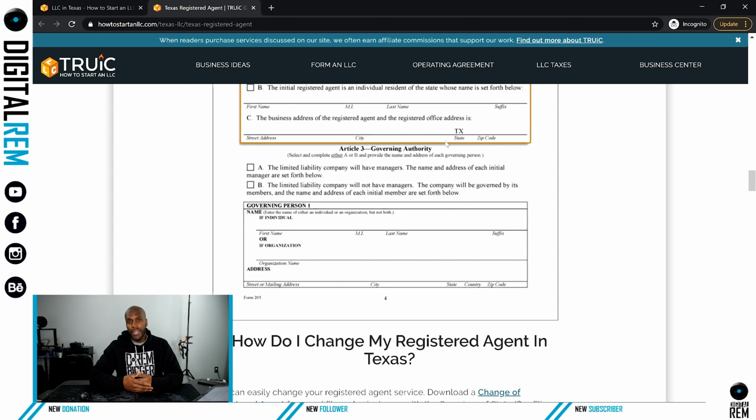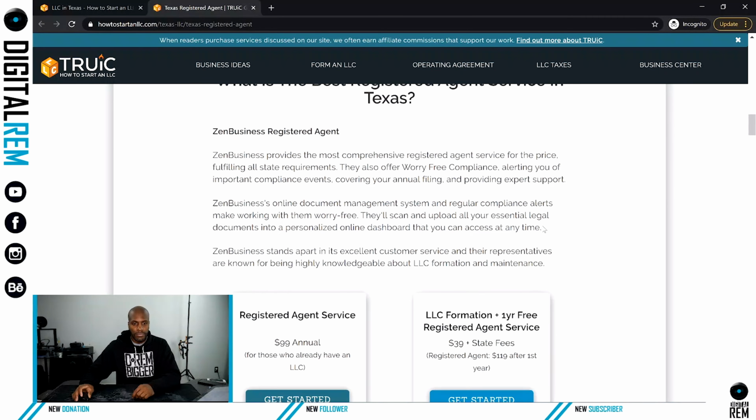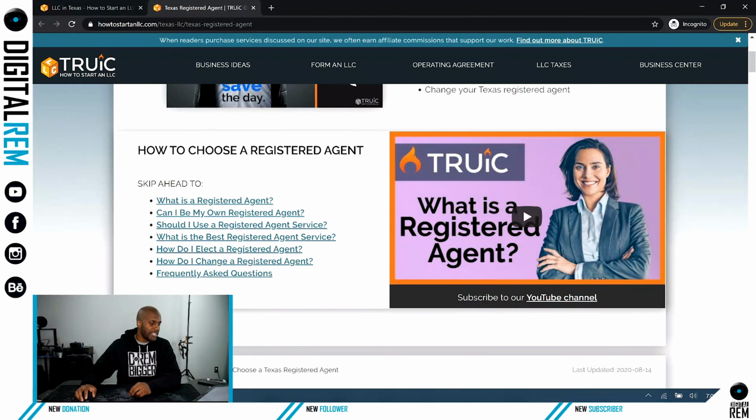So let's say you made $100,000, set $50,000 aside for taxes. Just a good rule of thumb. And then pay your taxes, and whatever's left over is left over. But you'll always be compliant with your taxes. So when you're making those millions of dollars, the IRS is gonna come knocking at your door, and they're gonna come through the registered agent. They're gonna send the tax documents through the registered agent, and the agent's gonna forward them to you to make sure you get them. So that's setting up your registered agent.